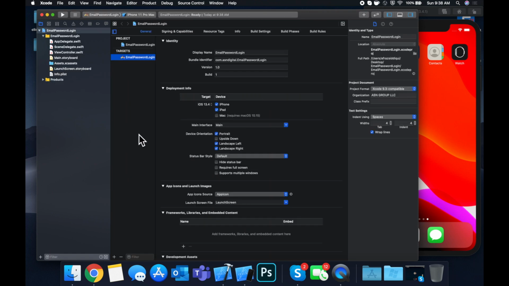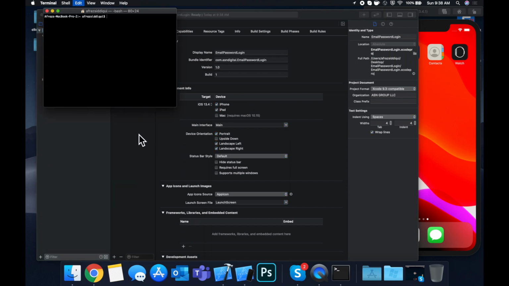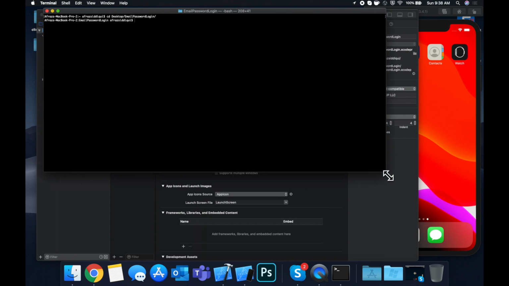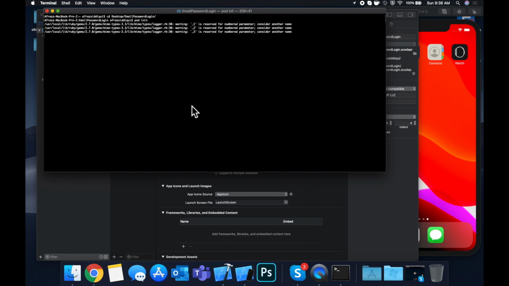So the very first thing we want to do is bring in Firebase's Authentication library and the Firebase core library, which helps us set up the app and configure it with the Firebase minimum requirements. So we're going to do that in CocoaPods. So open up terminal and cd into your project. And let me expand this. Do a pod init to initialize this project with CocoaPods. If you're not familiar with CocoaPods, I've got a separate video on it.